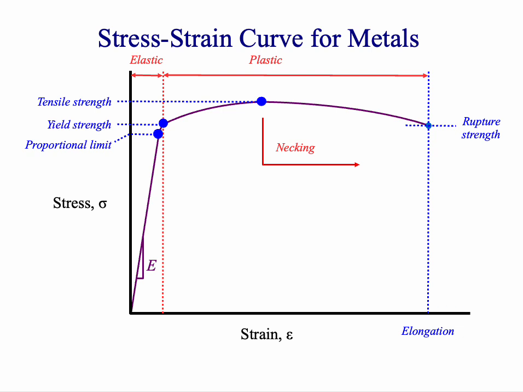The tensile strength, also called the ultimate tensile strength of the metal, is the maximum stress on the curve. If you keep stretching the metal beyond this point, its cross-sectional area decreases significantly, and that's what we call necking. On this curve, we're defining stress as the load divided by the initial cross-sectional area. So as the area decreases, the stress will also decrease until the part breaks. We're usually not too interested in where the breaking point lies because we never really want to see this point during service. Once you're past the ultimate tensile strength, you're in big trouble no matter where the final fracture occurs.